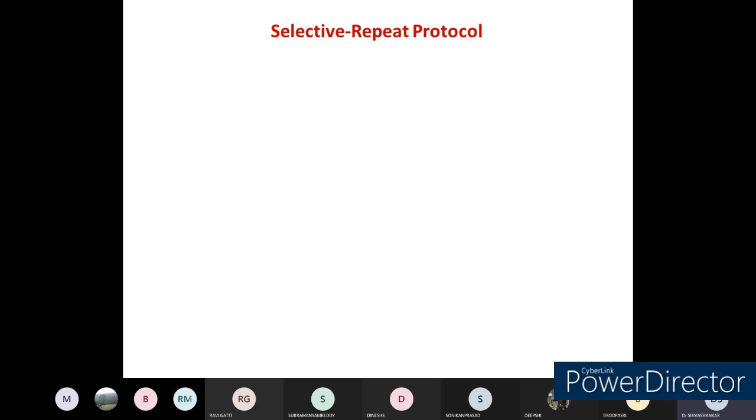Please understand there are 4 control packets in any protocol layer. First one is RREP, second one is RREQ, third one is ACK acknowledgement signal, fourth one is RRER, repeat error, right, RRER control packet. These are the main different control packets, and you should know the functions of each control packet. Right, next one is selective repeat protocol.